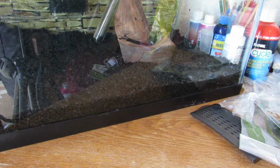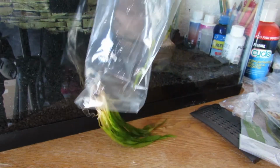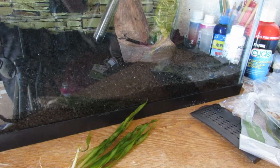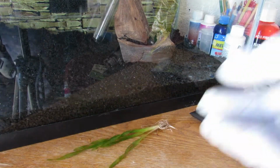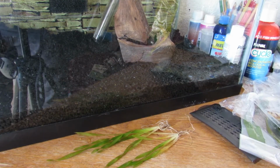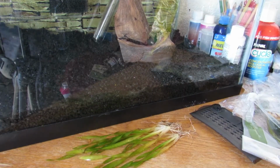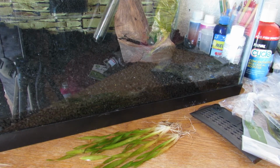So, if I can get these plants out. These ones looked a little rough, so I'm going to make sure I really moisten them down. We've got one. We got four plants here. Looking a little rough, but I think they'll make it. Val's pretty hardy, at least usually.